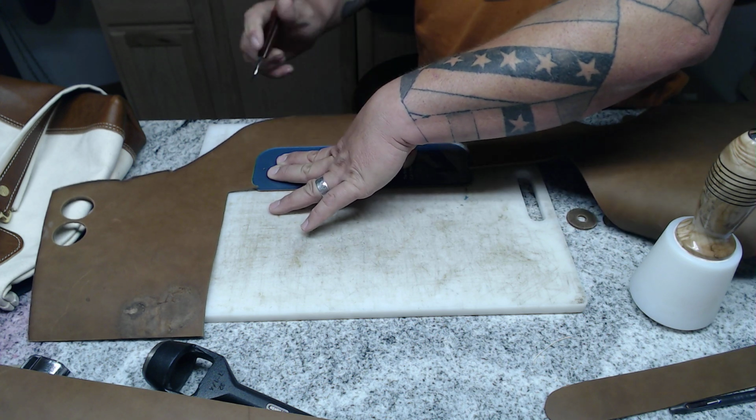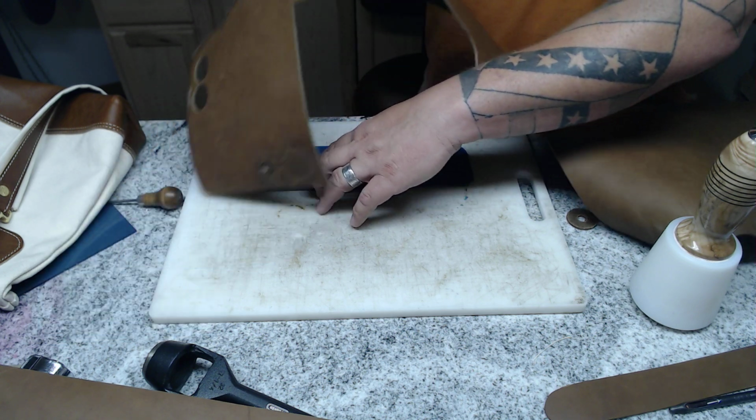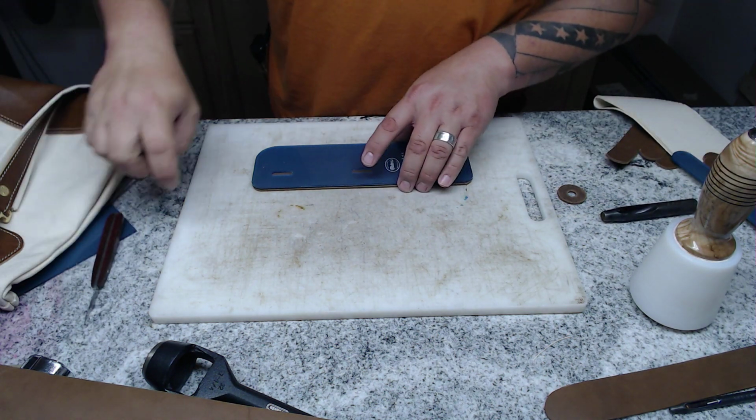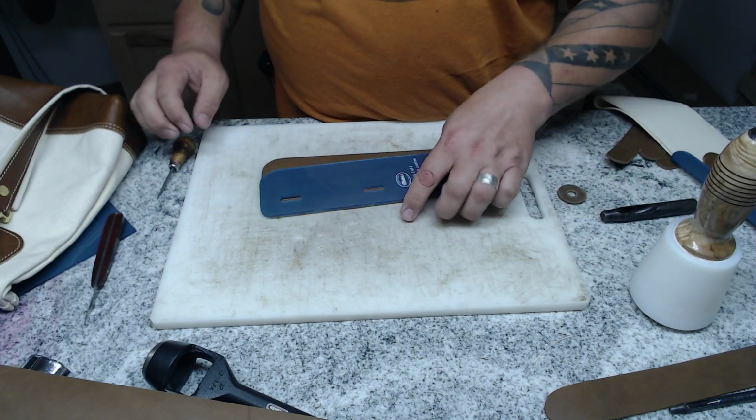There we go. Oop, almost. There we go. The leather's loose. Put it back down there in my pile. Looks good. Now, same thing here.